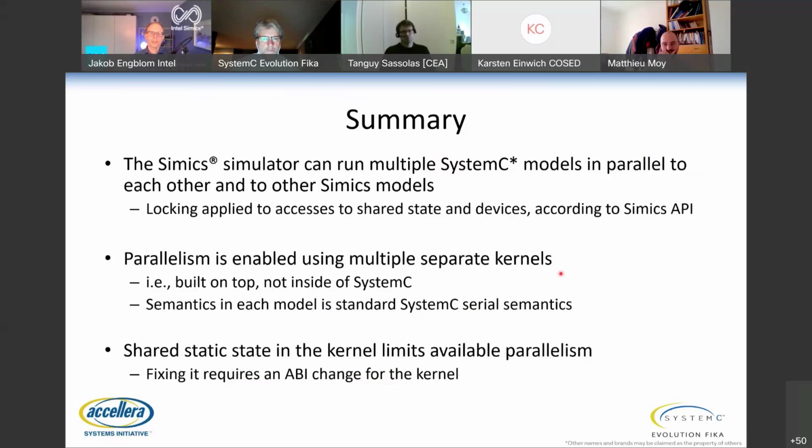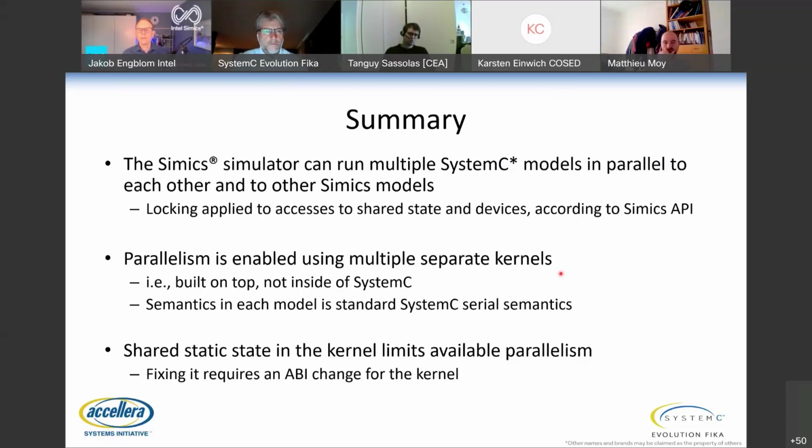When we access shared state, i.e., if your SystemC subsystem calls out and reads simulated memory, tries to send off an interrupt signal to something, receives an interrupt from somewhere else, gets a reset signal in, or passes out an Ethernet packet, all that communication with the rest of the simulated system in Simics requires locking according to Simics threading rules. But this is all handled by the adapter and is invisible to the SystemC model that we wrap inside the Simics adapter.